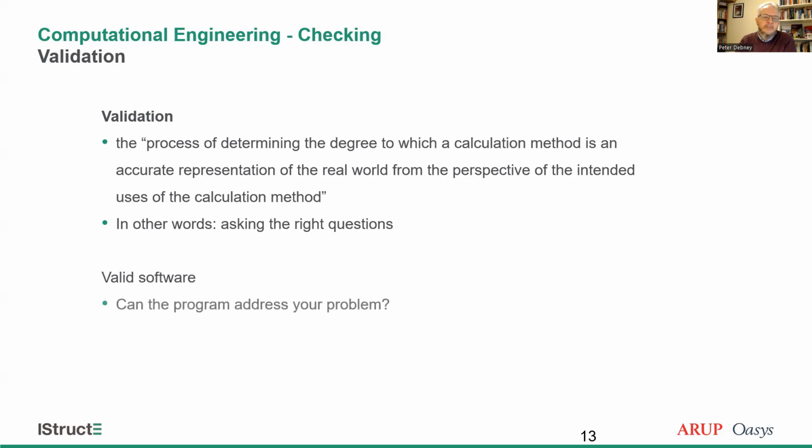So, first of all, valid software. Is the program that you're using suitable for the problem in hand? Can it actually address the problem? If it's not explicitly designed for that problem, you might need to either get a different program or use a program very cautiously with a lot of engineering judgment to say, okay, this is probably all right, or maybe not. These are there to inform you as to how the structure is working. And maybe it can, maybe it can't, but you have to be sure that you're using the right software for the problem you're looking at.